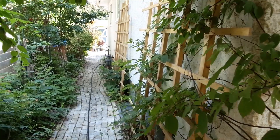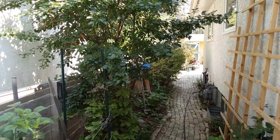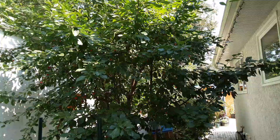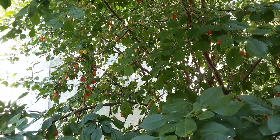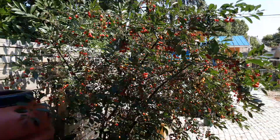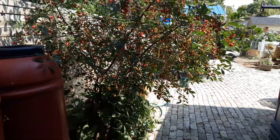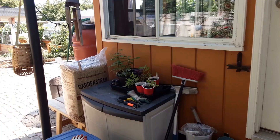That trailer full of wood out front is all harvested here within the city, diverted from the waste stream, and we use it for heating. Here's one of our sour cherry trees — we pushed it in terms of sunlight, so it grew quite tall and took longer to produce, but now we're starting to have a beautiful crop of cherries. We'll get about 15 pounds of cherries off the second sour cherry tree. We can't grow sweet cherries in the cold of Manitoba, but we can grow some beautiful sour cherries.